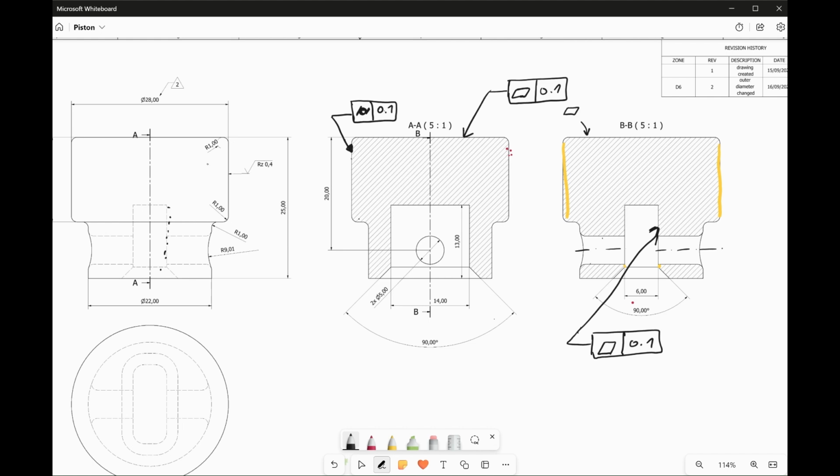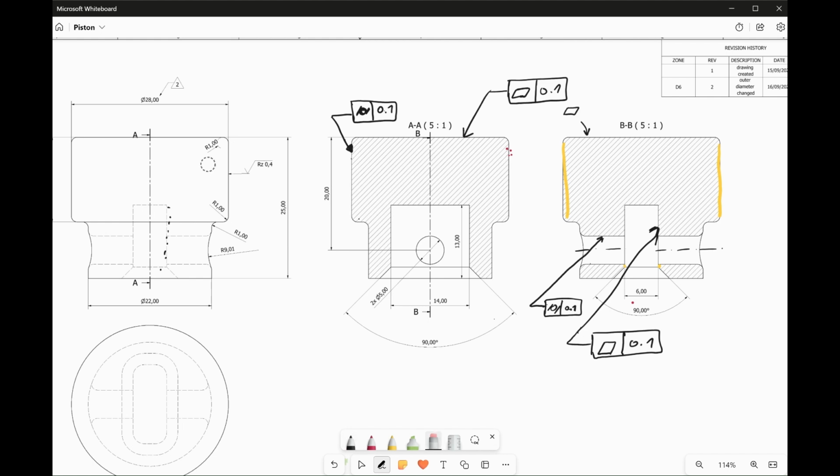Point at the cylinder, not the center line, the cylinder, because that's the surface that I would like to tolerate and say cylindricity 0.1. That's our exemplary value. All right, and then we would like to add the straightness of the center line.